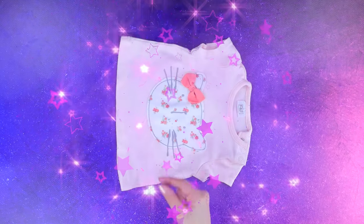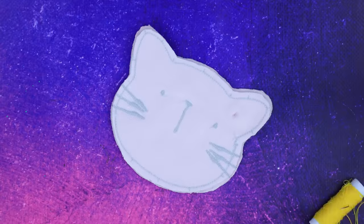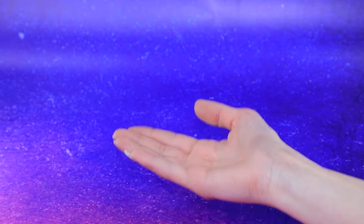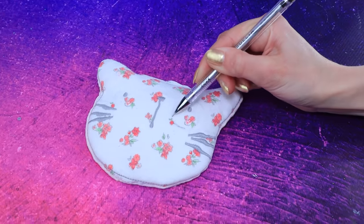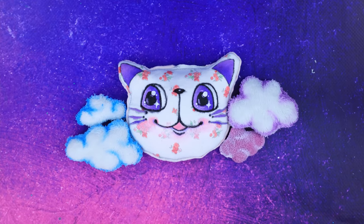Oh, what a nice shirt. Cut a cat print out of it and add a thin layer. Sew the side. Fill the case with stuffing. Draw the eyes and a face. Let's borrow a cloud. A cute cat is ready.